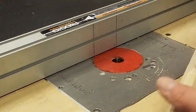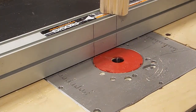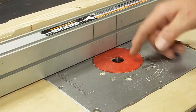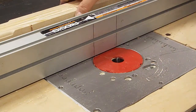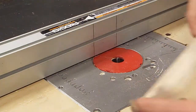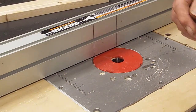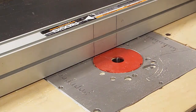So here's the next key point when you're doing this stuff. Every cut needs to get done to every board before you change anything, or there will be differences. So I will take every piece of that wood and make both cuts with the core box bit on it. Then I will do the bit change, get it set back up, make sure everything's dead on, and then I'll cut everything on the roundovers on the edges. So you do one setup, you cut every board. You make your next setup, you cut every board. And that'll ensure that they're as similar as they'll possibly be able to be.